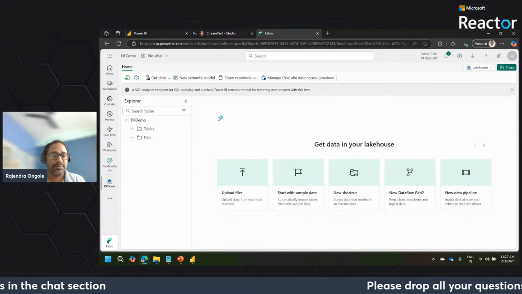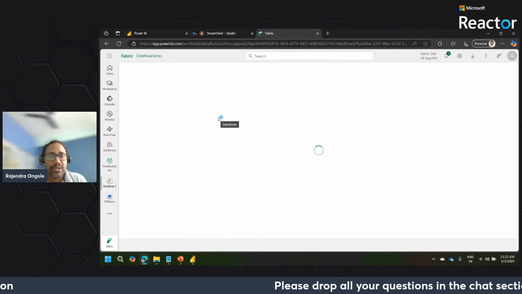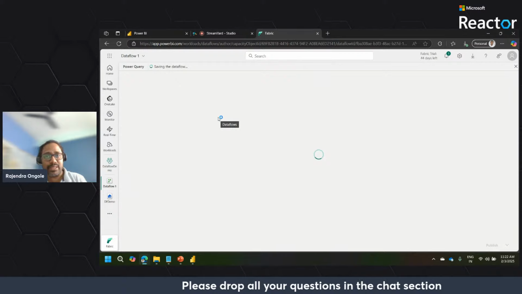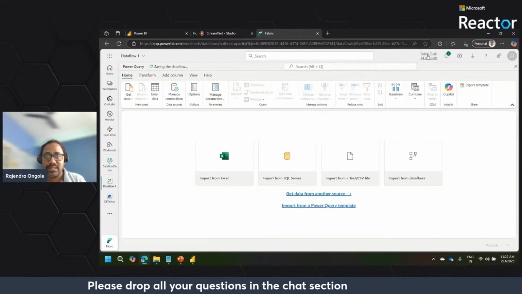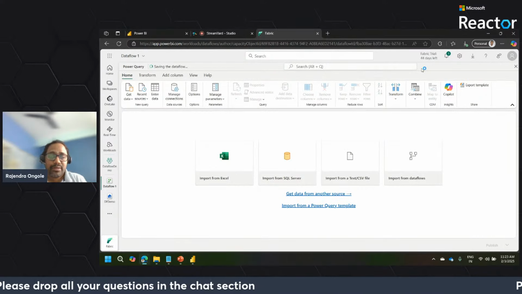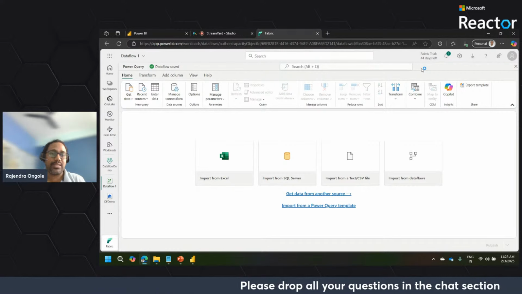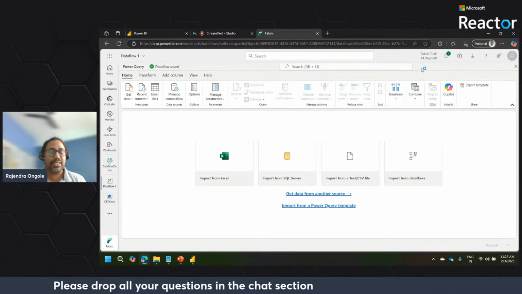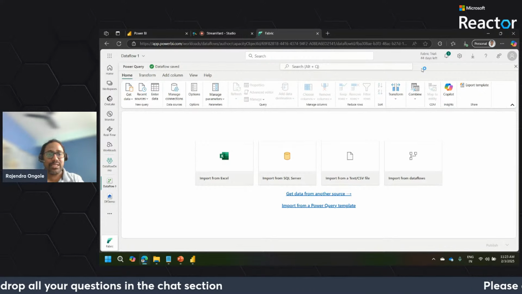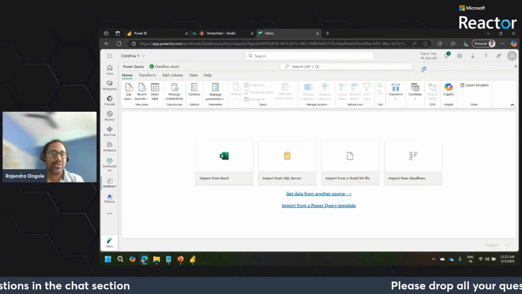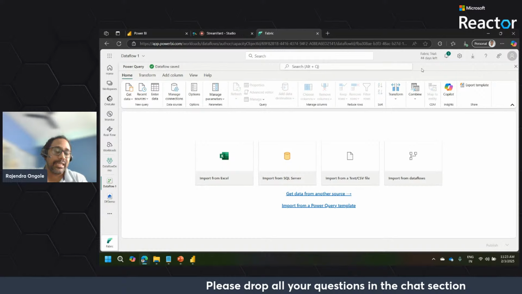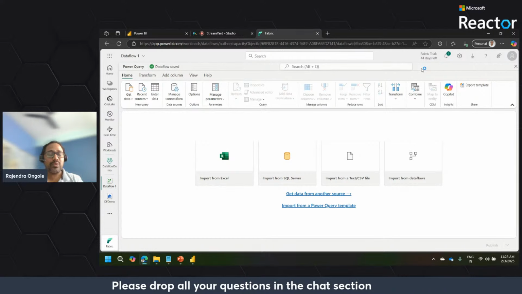Orders table is one. Currently, if you're observing, I'm feeling some slowness because I'm using the trial license. If you take the Fabric capacity license with F64, you can see the speed. In my projects, I'm using F64 capacity, and I don't see this much delay. You can see very quick extraction and loading of data onto the dedicated lakehouses too.